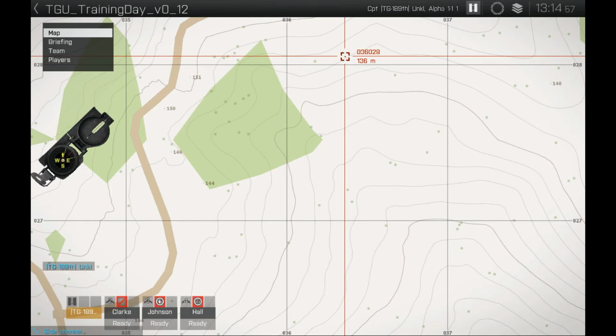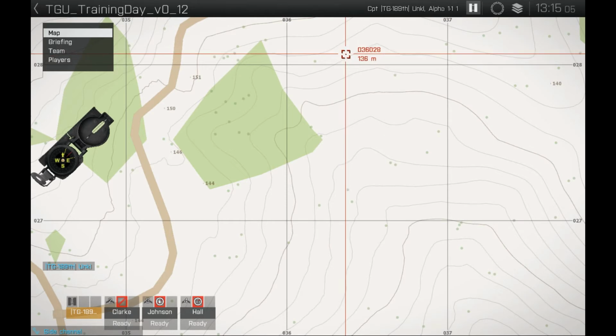And honestly, when I'm playing Arma, I generally have a blank piece of paper and a pen handy, and I'm scratching these down. That's the way I remember them, because as soon as someone starts giving me a grid, I start writing it down.